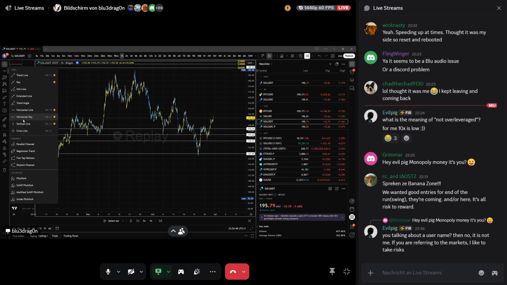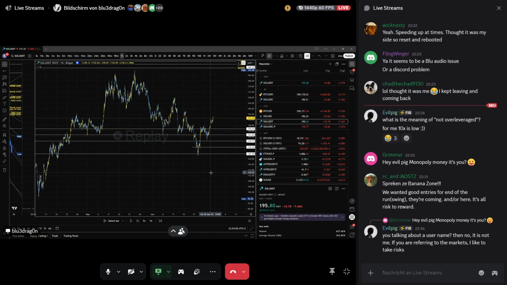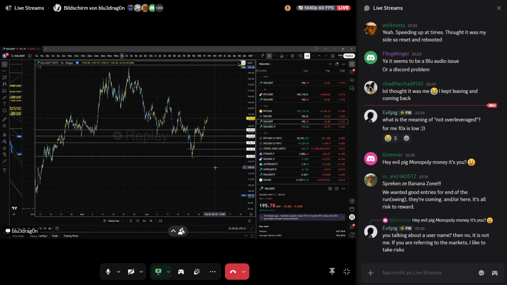Yeah, let's mark that also. So the leverage is still the same and not exactly higher, right? Yeah, exactly. Since I'm trading on Binance, I'm not really applying leverage in the same sense as working on Jupiter, you know.